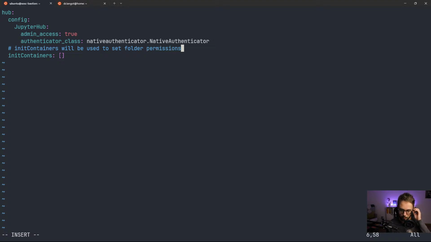So we will adapt the mounted shared folders of the users, make them accessible from the user inside the JupyterLab session. So we are going to use init containers for that.